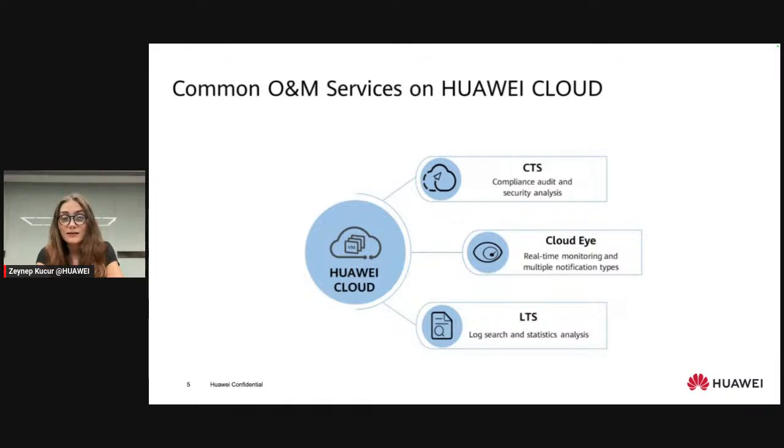And lastly, LTS is for log search and statistical analysis. It helps you dig into data and make sense of what's going on. These services work together to keep everything running smoothly and securely. We have more O&M services, but these are the main ones.